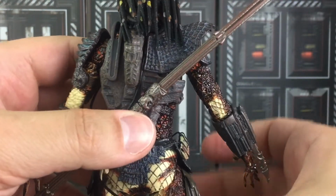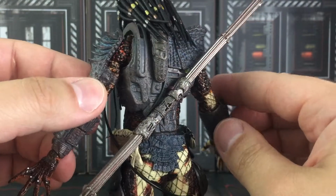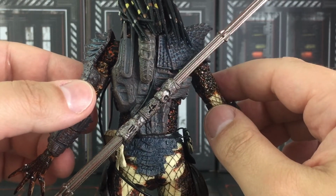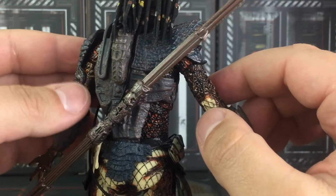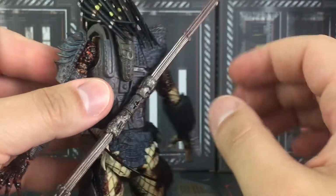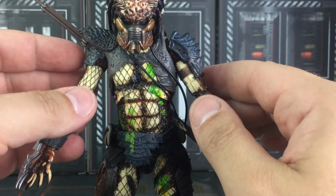Let's take a look at the back here, and here's a look at the clip that you see holding up the staff. Again, we've seen that pretty much, I think, on every Predator figure ever released that's come with the staff, so this feature shouldn't be new to you, especially if you have any other Predator figure.